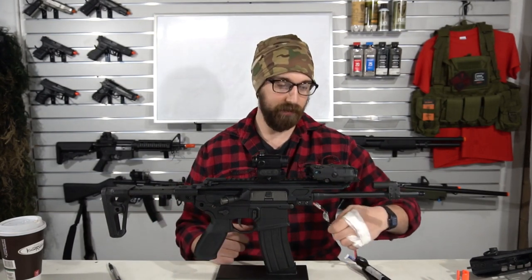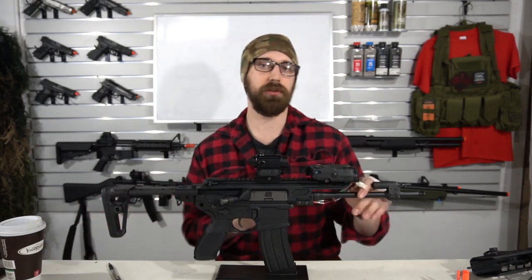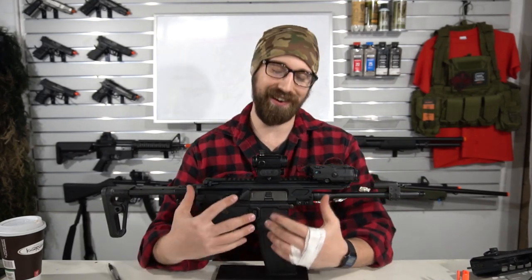And that is with an 11.1 volt LiPo, which is what is advertised for use. That is what I would suggest using on these types of gearboxes. That's going to give you the best performance, especially with the higher tension that these will be shooting at directly out of the box.